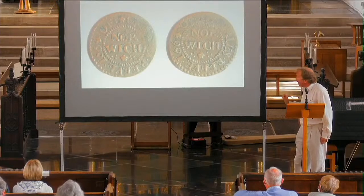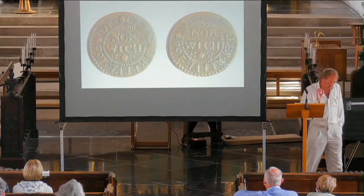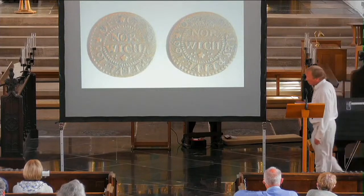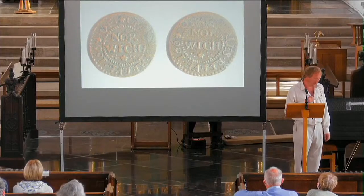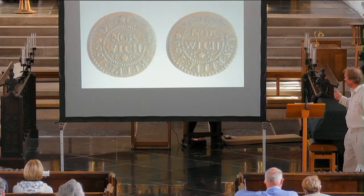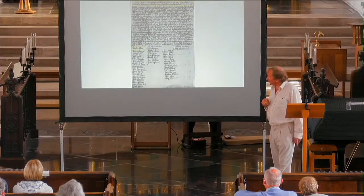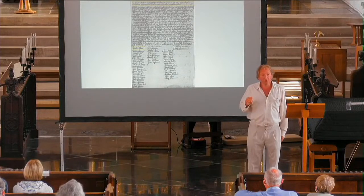Now, I can't find any intimate connection with a token issuer there, but I have got a sort of sidelong one. The only Quaker I know of who issued a token was Charles Reeve. He's a cordwainer. The token was issued in 1664, quite early in his career. We know he's a Quaker because much later on, towards the end of his life, he marries a much younger widow in 1698 called Elizabeth Greenwood.